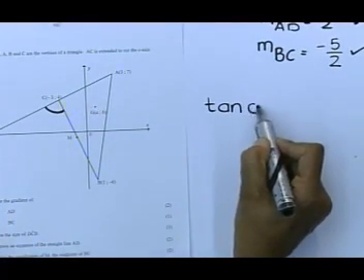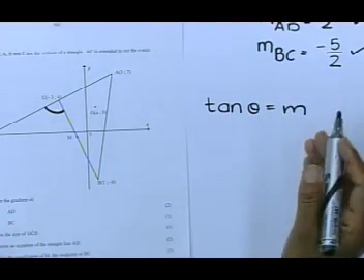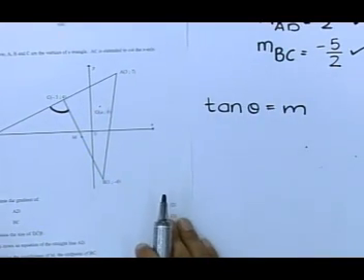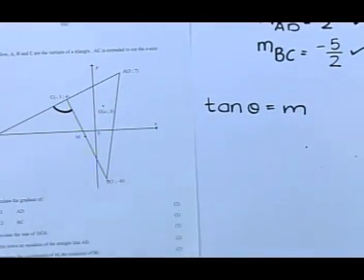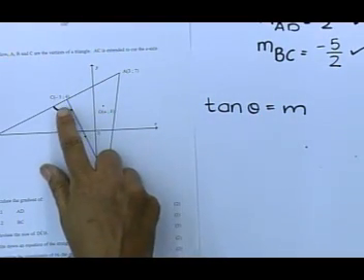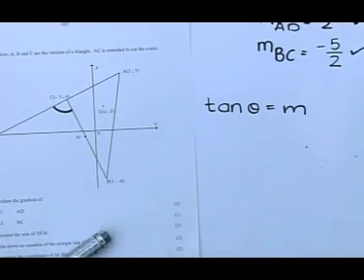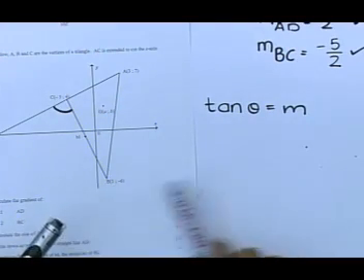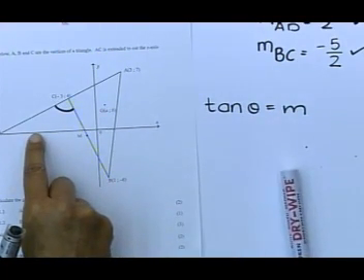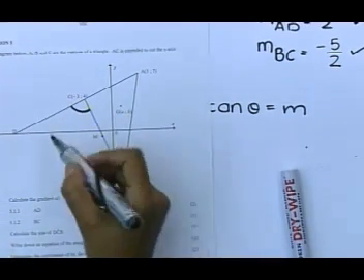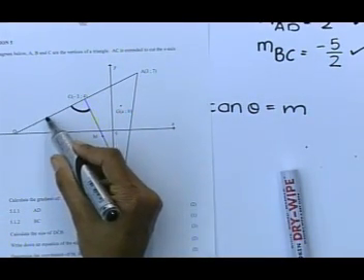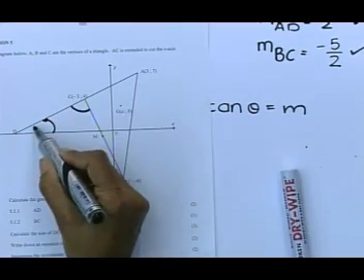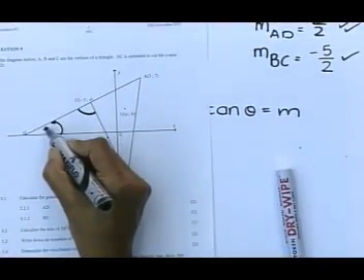Now, in analytical geometry, everybody, when you are finding an angle, tell yourself, I am working with the formula tan theta is equal to m. So I am working with gradients. So if I must find that angle there. Remember, what is an angle of inclination? An angle of inclination is an angle measured, listen very carefully, from the x-axis in an anti-clockwise direction onto that line. So I can go work out this angle here. Let's call this angle alpha.